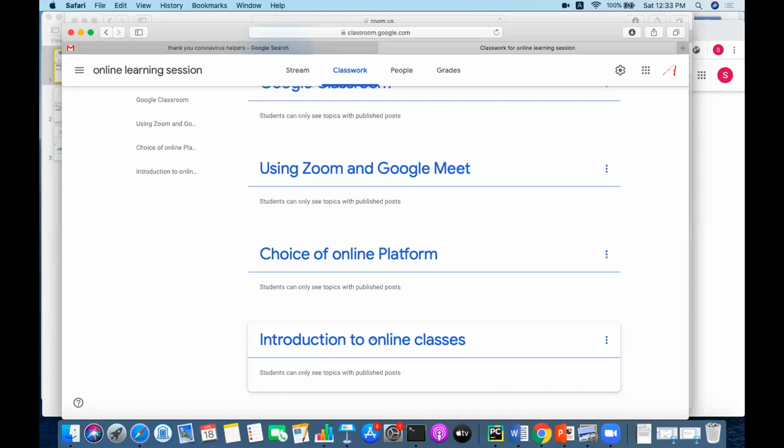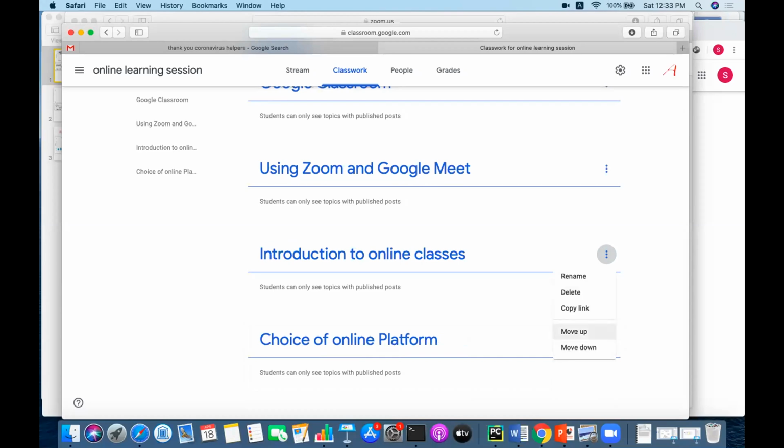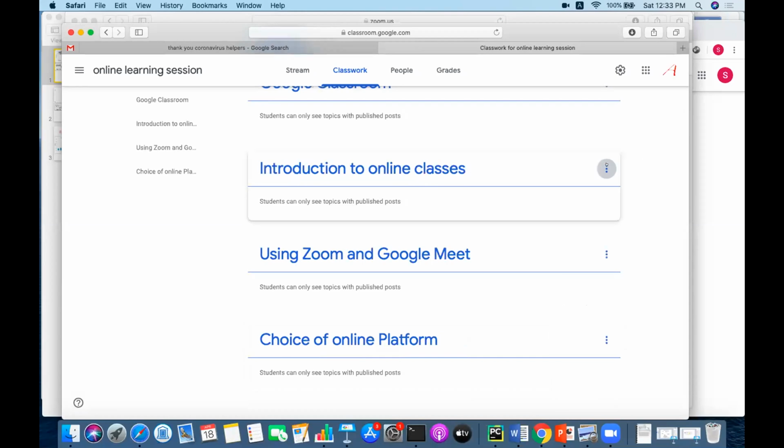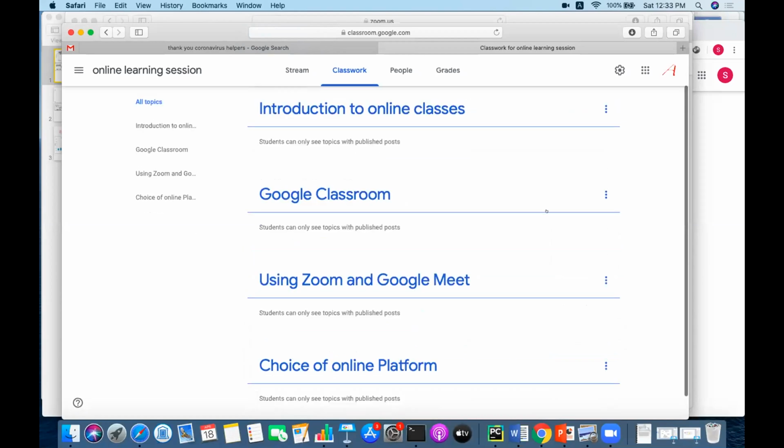So what you can do is select these three dots here, and it will tell you that you can move them up. So you can move up, this came here. You can move further up, it will come here. You can move further up, it will be here on the top, right? The second one should be the choice of online platform. So you want this to be the second topic.